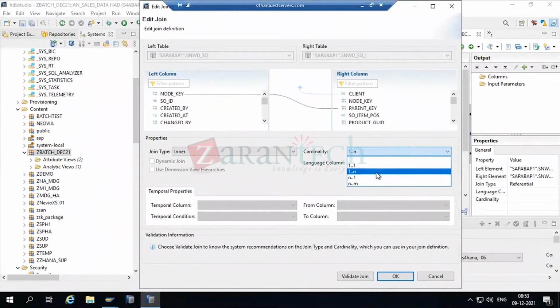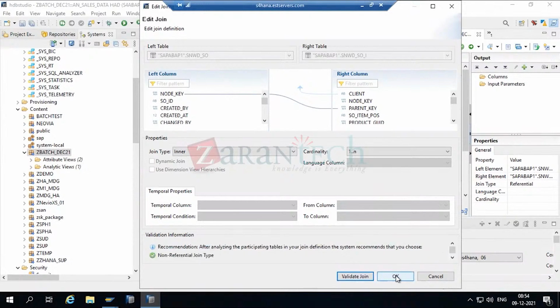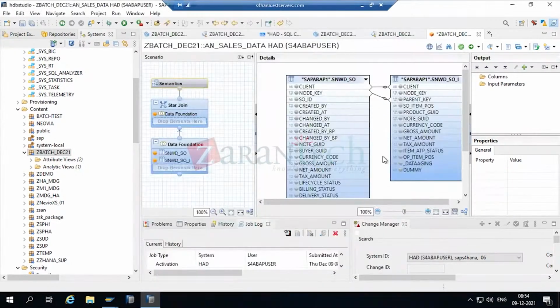N-to-1 is for many entries in your first table with only one record in the second table. N-to-M is similar: if we have N records with N items, we go for N-to-M. In this case we go for 1-to-N. Then validate join, everything is good, say okay.